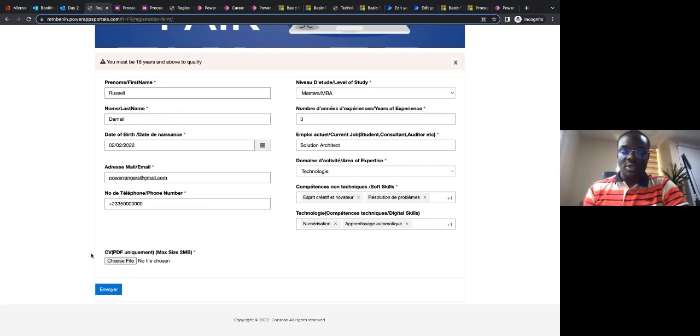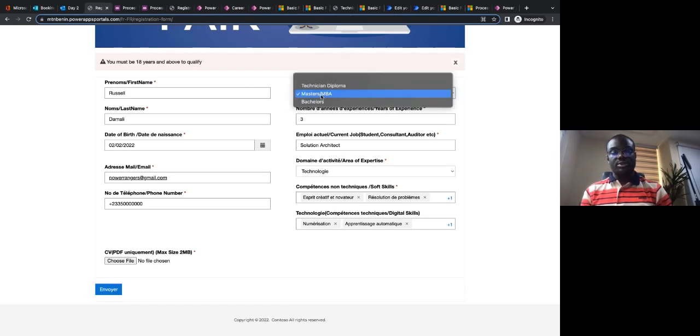Now, what other requirement are we going to look at? Before that, let's come over here. The level of study. We built a flow in the back end that's able to match the level of study. These are the options: technical, diploma, masters, and bachelors. So if you don't belong to masters, diploma or bachelors, when you submit your application, you're going to be disqualified.